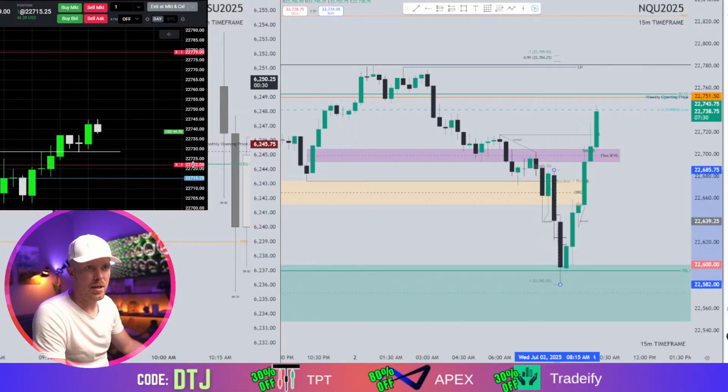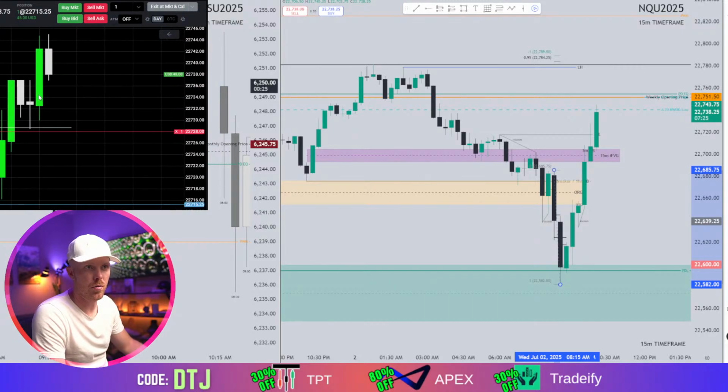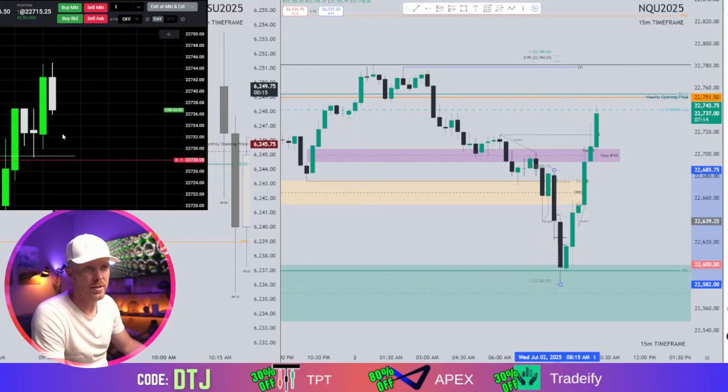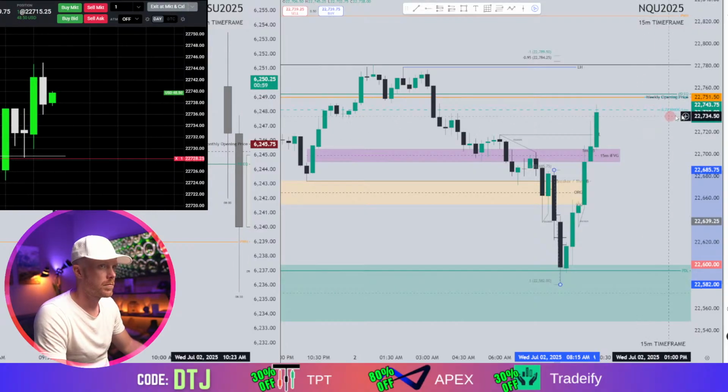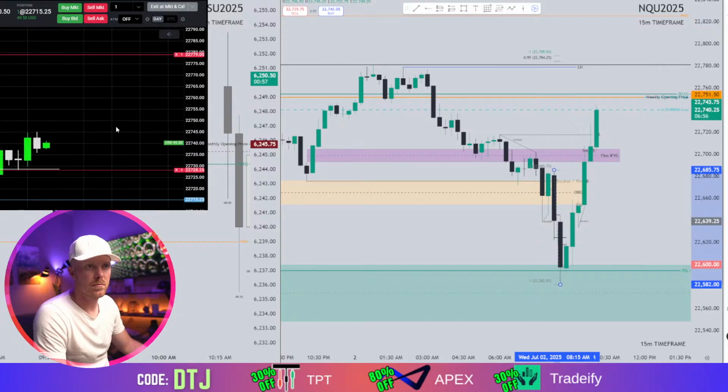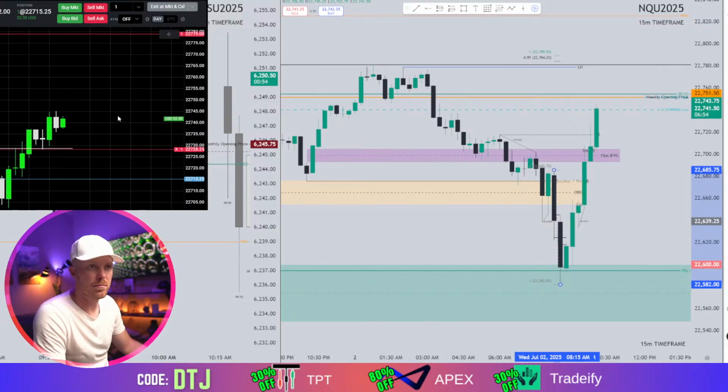I'm going to move my stop into profit at the low of that candle there. All right, so I'm in profit. My stop loss is at 22,728. I want these to act as an order block, and I want the continued order flow to be bullish order flow, and I don't want a change in state of delivery, even on the 1 minute time frame. I just want it to tick higher and higher and higher. Hit this order block, move higher. Hit the order block, move higher. So I'm going to preserve some of my profits by moving my stop to right there, and see if we can get a bigger move.